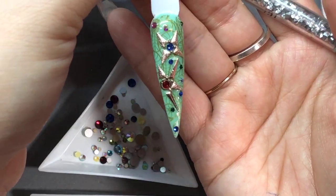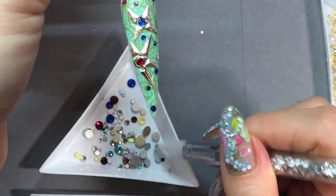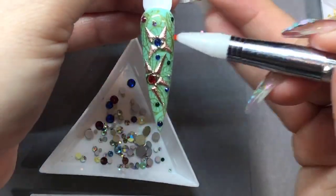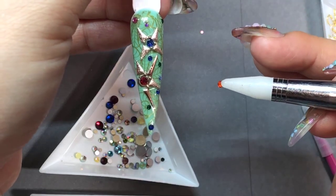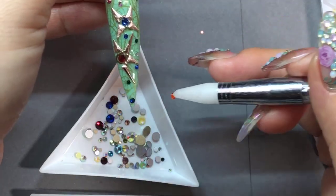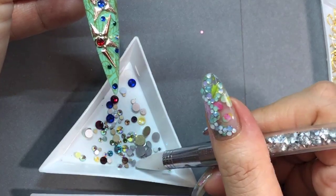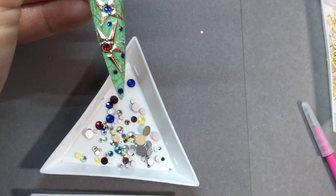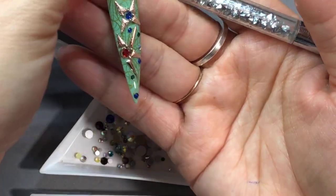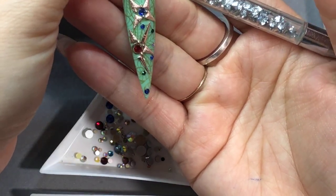I feel it's missing something. Do you think so? It's missing something that I can't put my finger on. I feel like I'm missing some color, you think? I might need this. No, you just need to position it over there. It looks good though, but I still feel like I'm missing something.